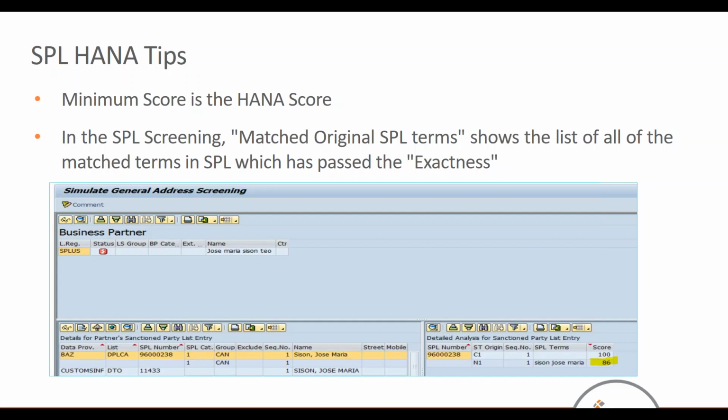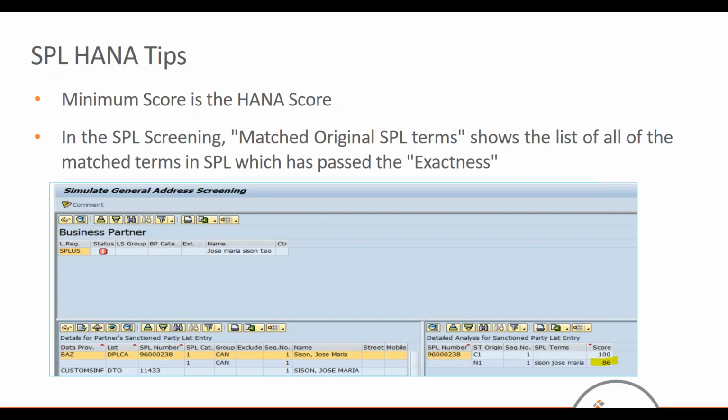The other important aspect is that in the same SPL screening, the system shows a column called matched original SPL terms. On the same screenshot, at the bottom right hand side, the fourth column is called SPL terms. Under that column, the system lists all of the matched terms in SPL which have passed the exactness test.